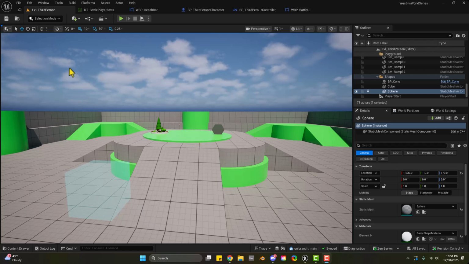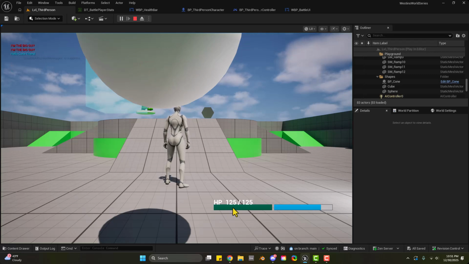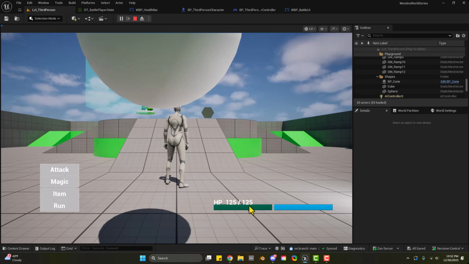Hey guys, in this video we're going to continue on our HP bar. It's an episode where I'm going to demonstrate the results first because we ran into more issues. So let's go ahead and click play, and you'll see that the update here now shows a text box of how much HP the character has based on the data table connected to the player character.